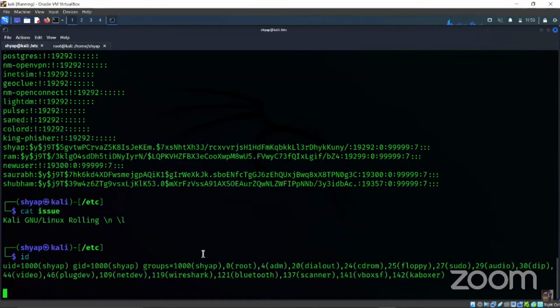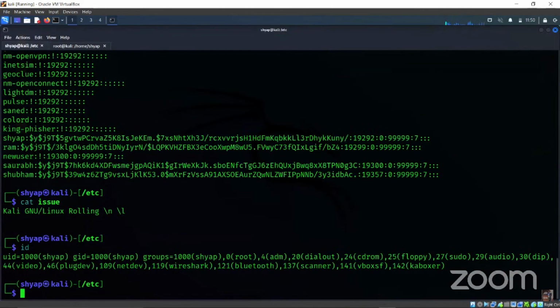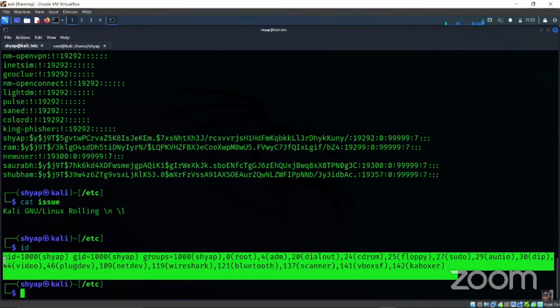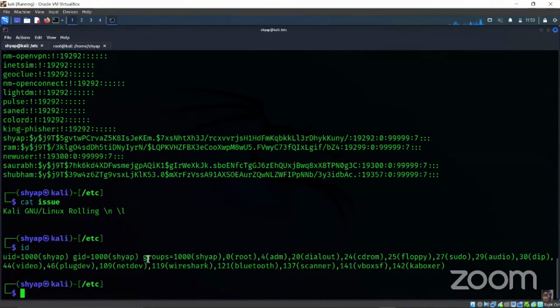The id command will give you the entire id, like user id, group id, and groups. It will also be beneficial at the time of doing Linux privilege escalation. Here you can see how many users are added in a group, who the users are, and what their group ids and user ids are. So this will be a useful command.